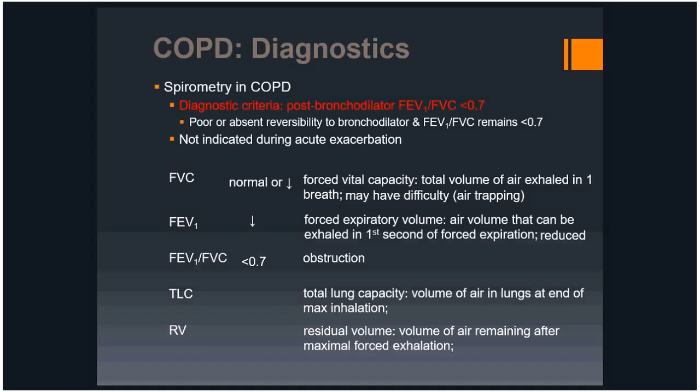When you look at the total lung capacity, again, this is the volume of air in the lungs at the end of maximum inhalation. So they're going to take a deep breath in and hold it. Do you expect that to be normal, decreased, or increased? In this instance, it is going to be increased. Keep in mind, you've got the air trapping, you've got that hyperinflation. And when it comes to residual volume, this is the volume of air remaining after maximum forced exhalation. You expect that to be increased due to the air trapping.